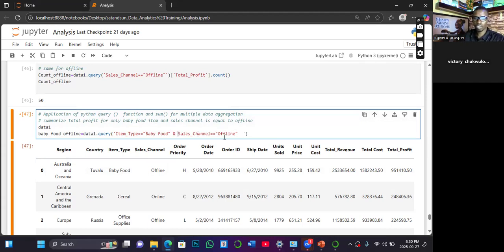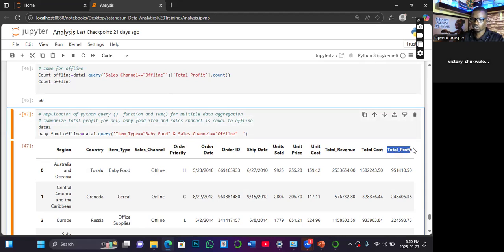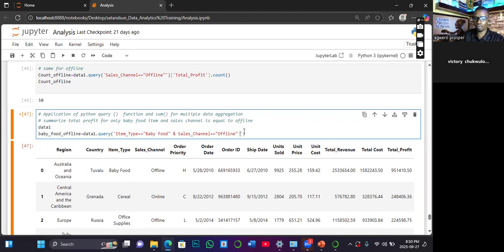Right now, what this will do is just to acknowledge the two criteria, but you are yet to select the header with the values you want to sum up, which is the total profit. So I will highlight it, copy, and then close this gap, and then you come out here, you use your square bracket to select it.